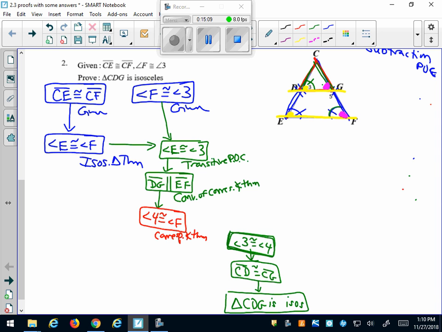All right, so we're trying to say 3 is congruent to 4. Do we have enough congruences to use transitive property and say 3 is congruent to 4? I always have to check my bucket. So in the bucket I go. I've got E and F in the same bucket. F is in there with 3, so I can add 3. E is in there with 3. I have them both in there already. 4 is in there with F, so I could put 4 in here. So yeah, can I say 3 is congruent to 4? Yeah, they're in the same bucket. Transitive property.